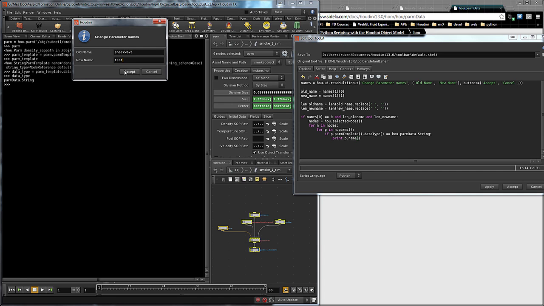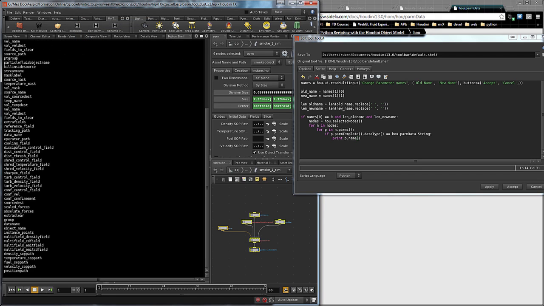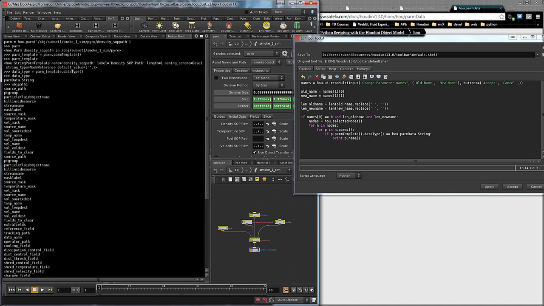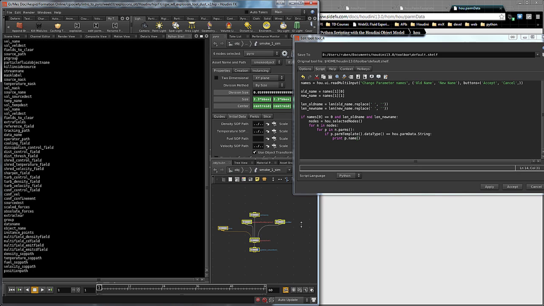We're not doing anything actually, that doesn't matter. So now we see it's printing out all the attributes that are from type who.parm data.string. Okay, so now I don't have to put that try except anymore. So we could actually update this one, but I'm not going to do it now.